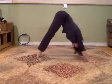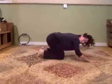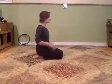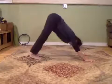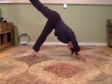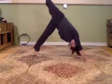All right, and lift your toes up and go ahead and sit back. Good. And we're going to do that again. So best just to rest, to get out of it a little bit. So we're going to go to down dog, and then we're going to lift the right leg and stack the hips. Woo! It's going to be so good. So tuck your toes under, straighten your legs, lift your right leg up. Yeah, sure, it's a huge stretch for the left leg. Bend it, and then twist.